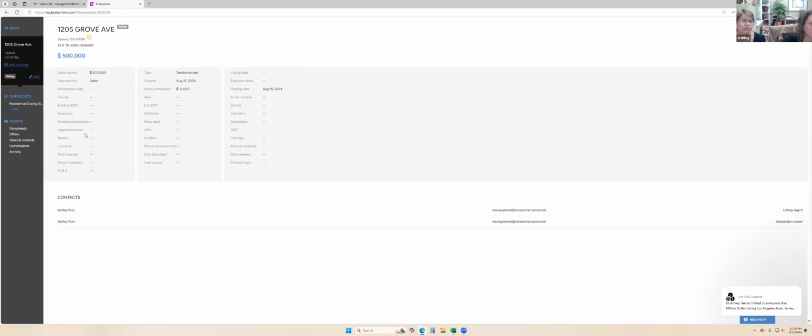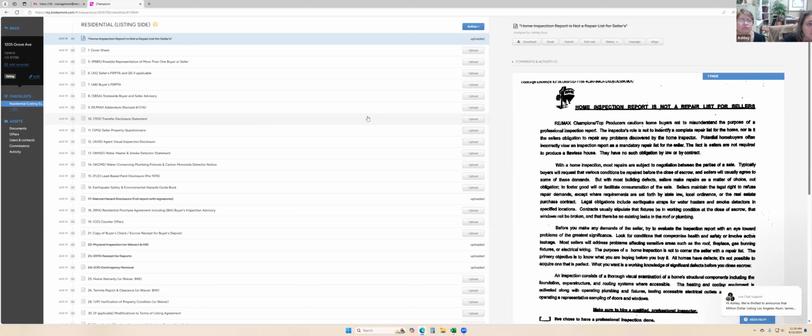Same token, the only other thing I was going to say when you do that is any items that you might have had that you no longer wanted in there, you could also click on those and do an action. You can void the check, you can delete an item. It would be on this side. So if it was signed by somebody that's no longer part of it, you could just go here and delete. Then it would look more like this again. It would go to the upload where you could upload the new document from the new client that would be doing it. So those are just some things you can do.